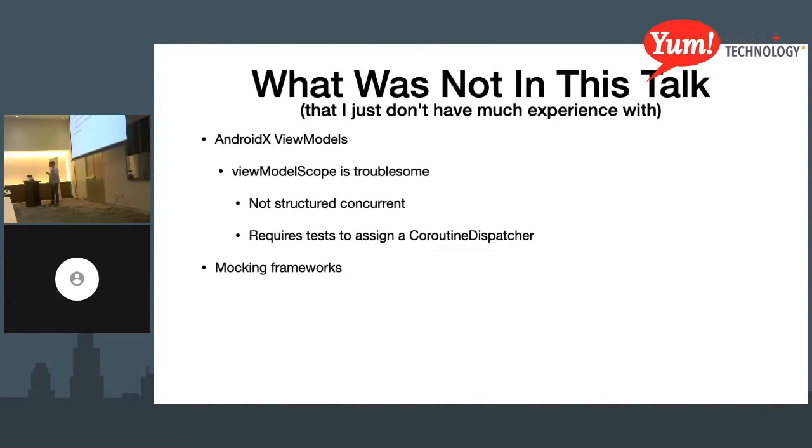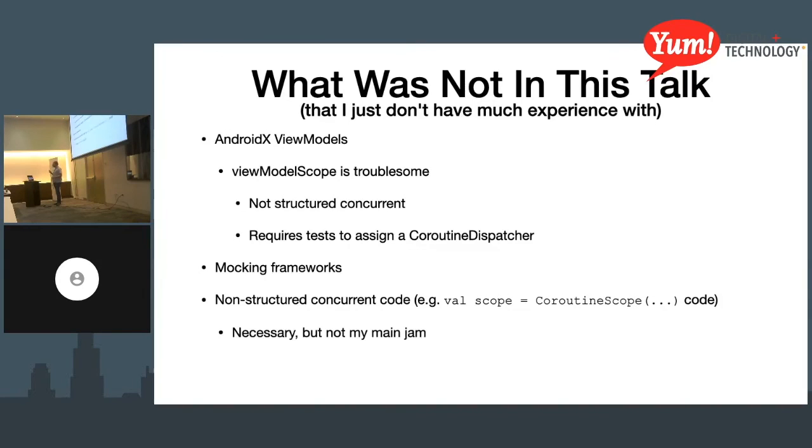Mocking frameworks, as I said, I don't have any guidance on that. Non-structured concurrent code. Non-structured concurrent code is necessary. It's not my main jam though, and I don't generally unit test this code when I do it. The reason is that I write this code when I'm in a view or something like that that I'm not going to be writing a unit test for. I will probably write a Paparazzi test or something like that for that, but not this kind of stuff that I showed in this talk.